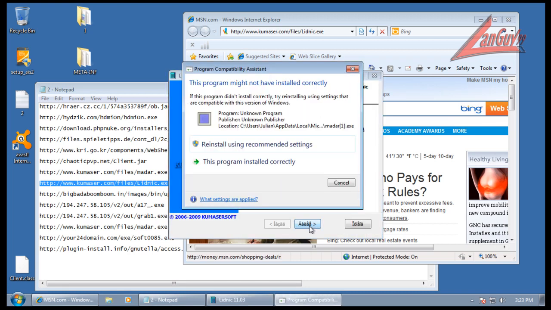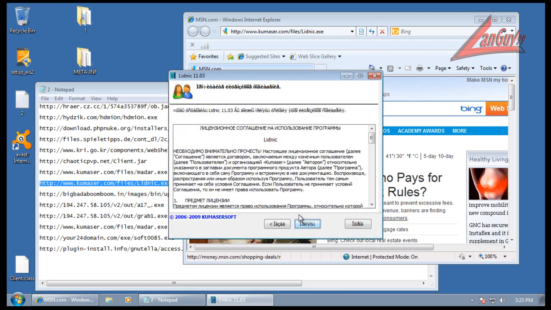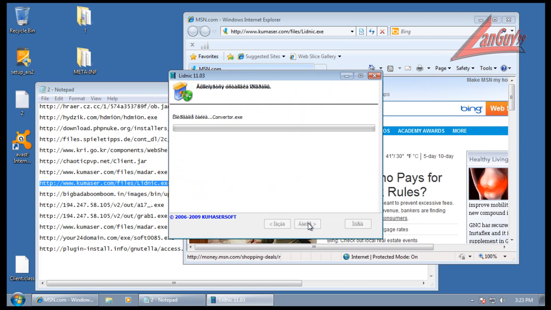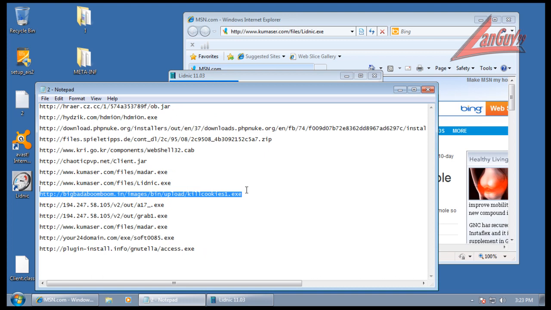Okay, it looks like it didn't catch this version of it, which is letting me install it apparently just fine. So that's kind of weird.